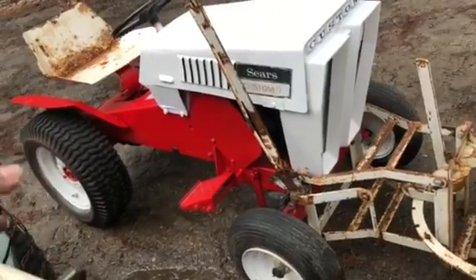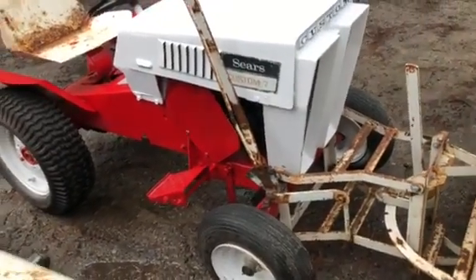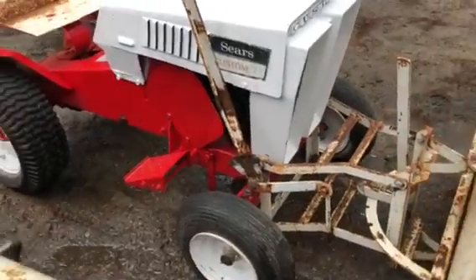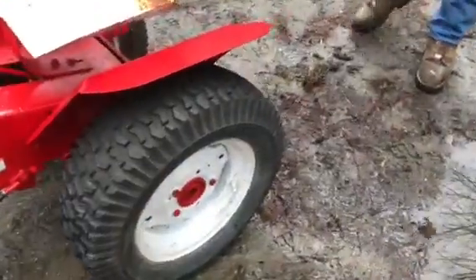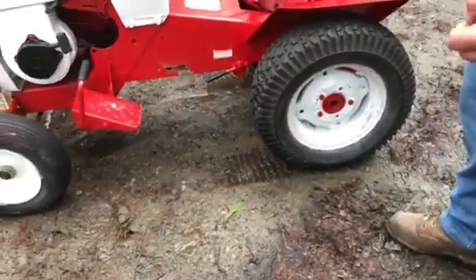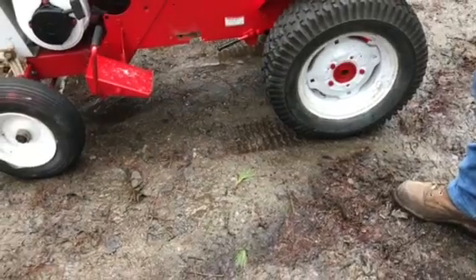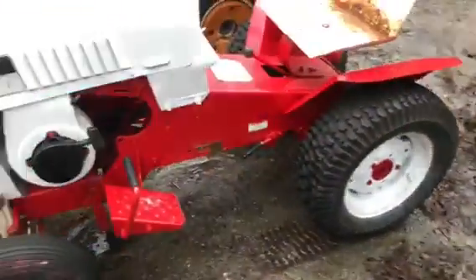I noticed that you have the rims on the inside out. Is that just so it's not as wide? Well yeah, that's how they come from the factory — because the hubs are so long, yeah, so they don't stick out. That's why I do it like this. It's not like the Suburbans. And I also don't understand why it's only three. It's a three-lug. It's weird. It's just a different hub — you could put a five.